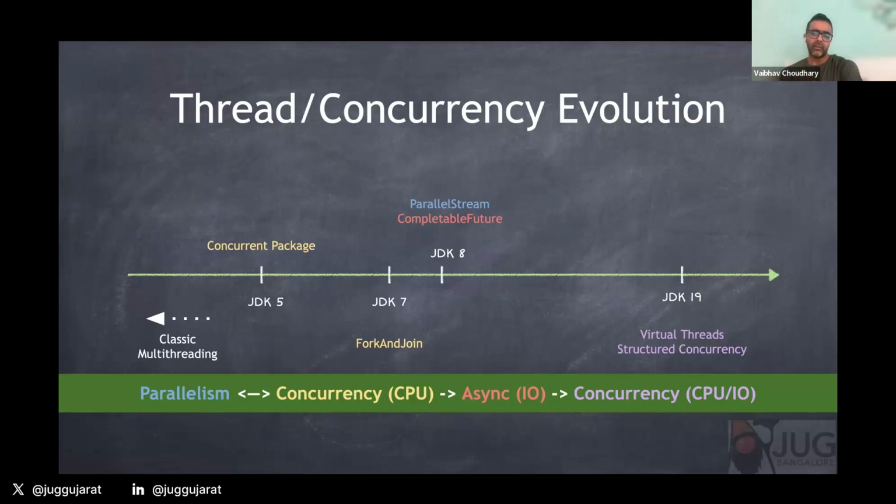Okay, so what we did in JDK 7 is that we created something called fork and join. Fork and join was made for CPU-intensive operations. But again, our developer community has failed to leverage fork and join. And the problem was that the fork and join, which was given as an API, was totally mathematical in nature. You have to write too much code to leverage fork and join, right?